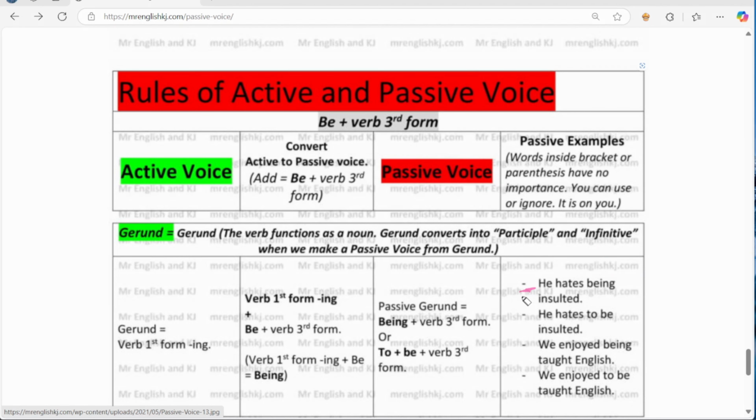He hates being insulted. So we know he hates is the active, okay? But being insulted, he is receiving the insult. He hates, it's directly, we are implying he, okay? Because he receives the hate, that is the active. He hates, subject. Being insulted, it's the object because he is receiving the insult and that is what he hates the most, okay? Now you see active and passive both together.